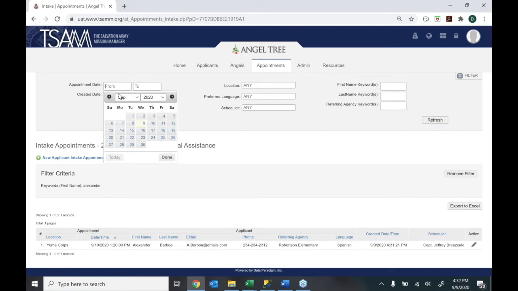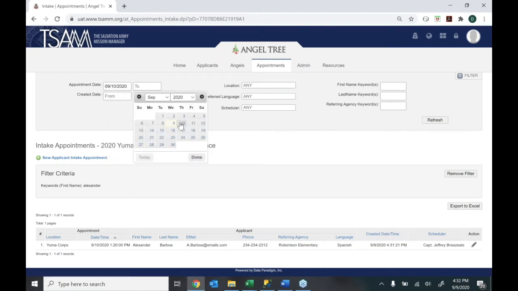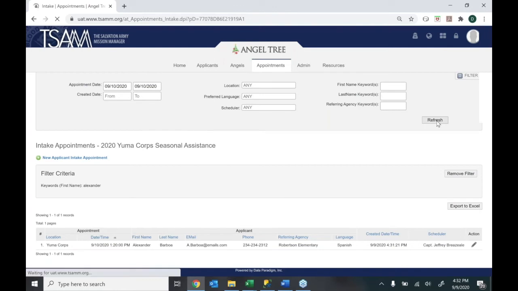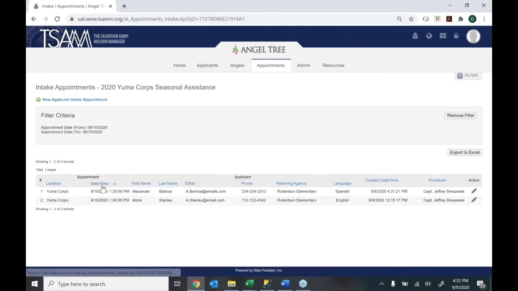So I might say, pull me all of the appointments that are happening on the 10th. So it'll pull me this list. I say, okay, order them by the time that they're coming in, and then export this list to Excel. And now I can have somebody sitting at the front door that has a list of all of the appointments that are supposed to be coming in today, and they can check you off the list as you come in and say, do you really have an appointment today? Okay, yes, you do. So lots of cool little features like that.